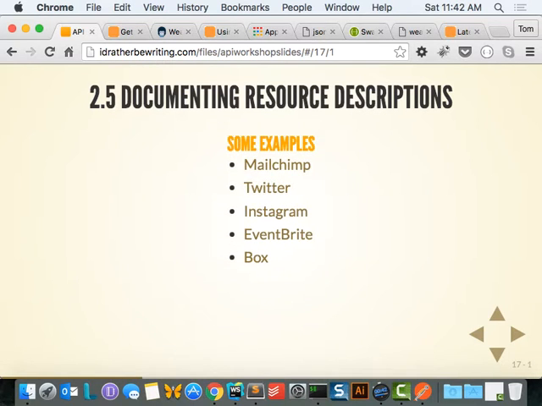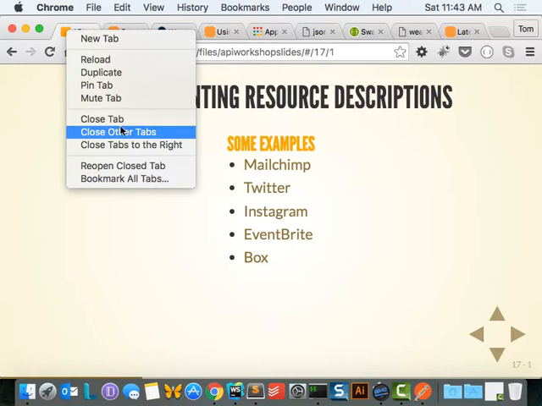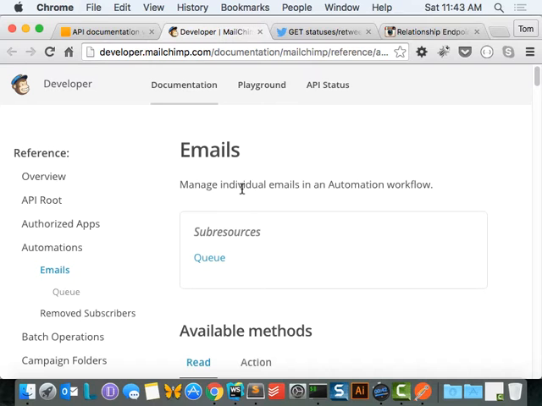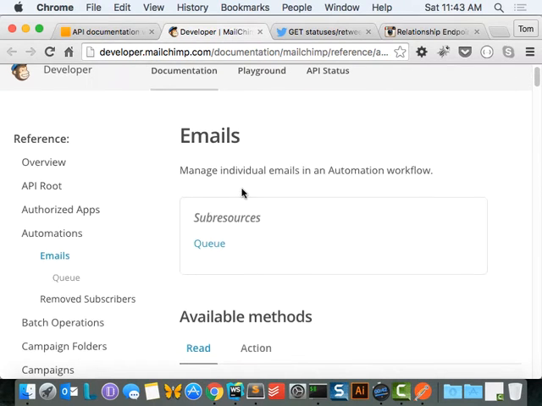Let's look at a couple of examples from different APIs. So let's look at MailChimp and Twitter and Instagram. In MailChimp, emails here is describing the resource.